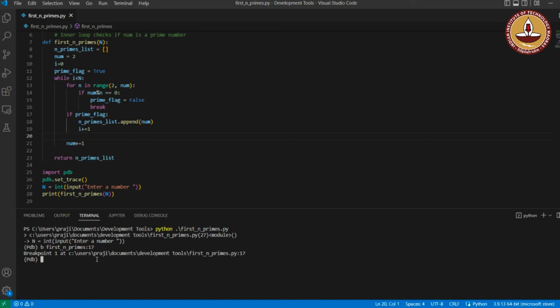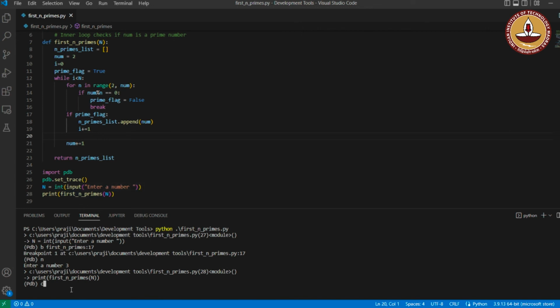Now I can use n to move to the next line, but I can also use the c option, which is continue, which tells the debugger to continue execution of the program until you reach the breakpoint.